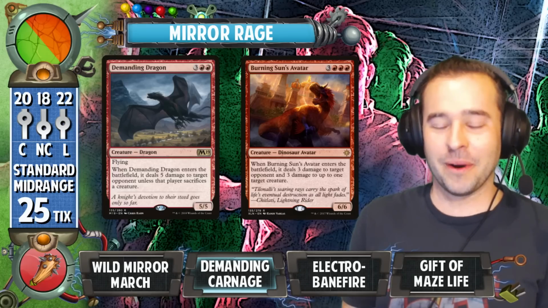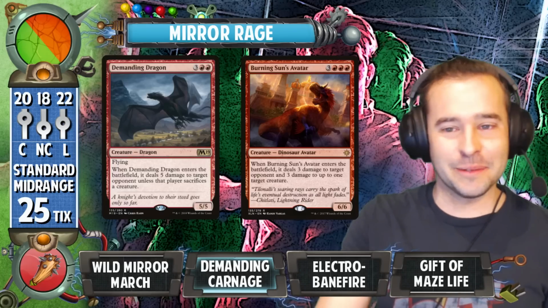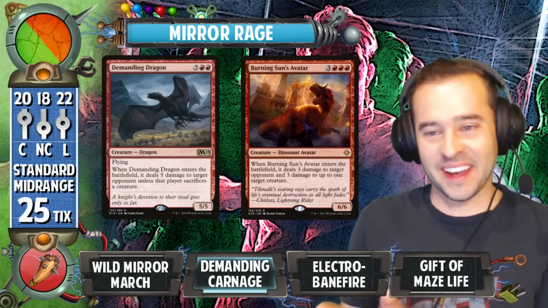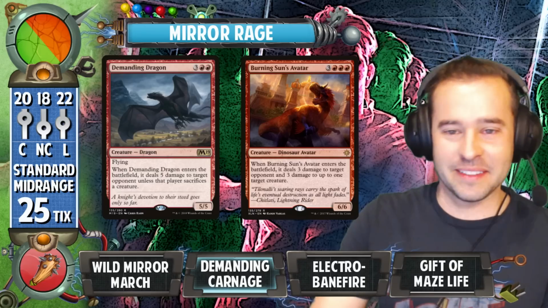Even if you miss the first coin flip, you just want to build this deck, just to see your opponent be like, okay, that was 4 Burning Sun's Avatars. All right, what are you going to do about it? So anyway, that's why we're running them in here. They have some really nice enter the battlefield effects, but I'm telling you, your money's right on Burning Sun's Avatar. That's some good magic right there.